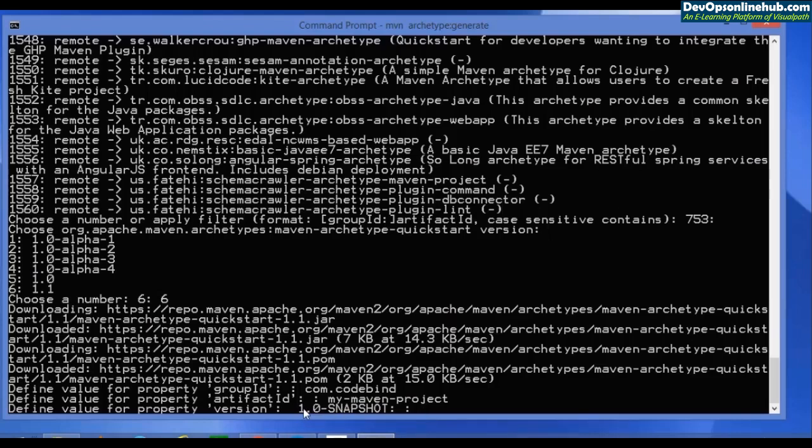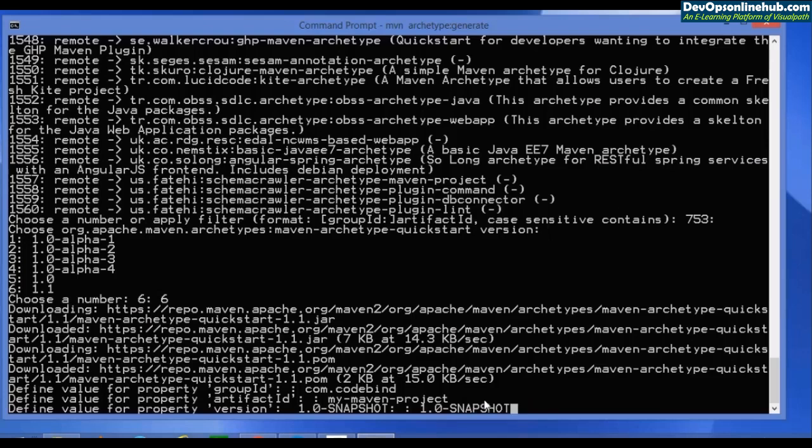and it has given us this small hint here, which is 1.0 minus snapshot. We are going to give the exact same version name which it has given us. So just write 1.0 minus or hyphen snapshot. So why is this called something like 1.0 hyphen snapshot?